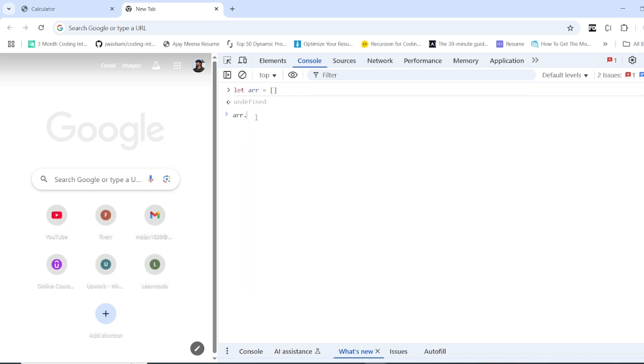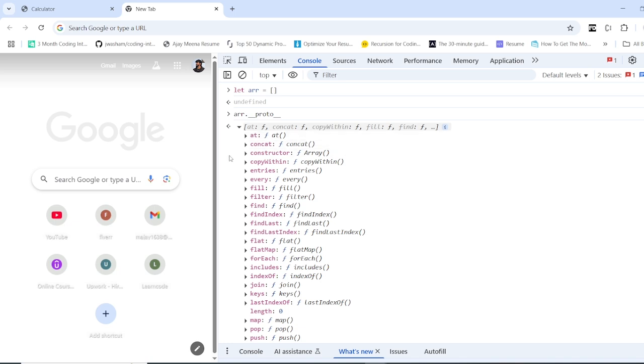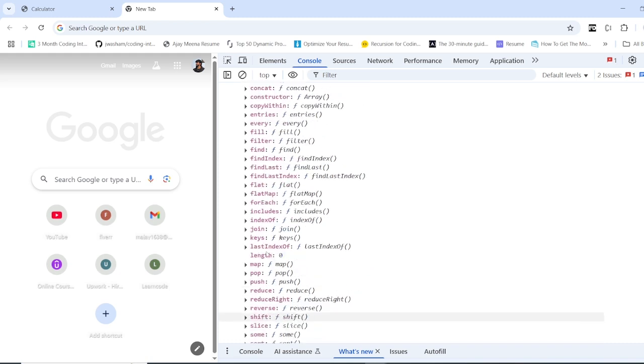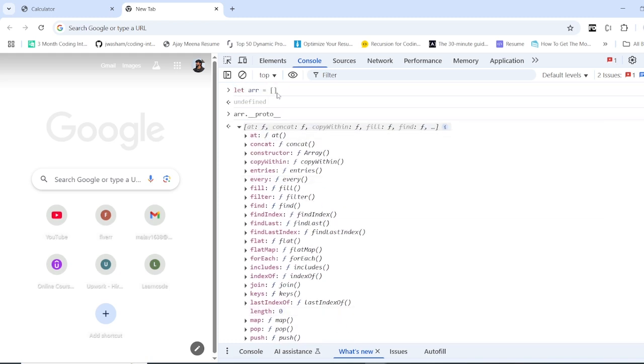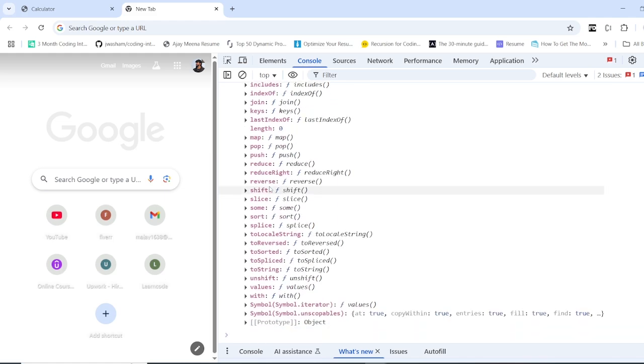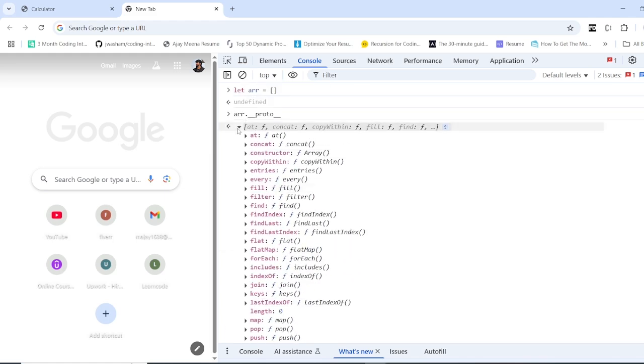And if you don't believe me, let me show you. You can access it by underscore underscore proto underscore underscore. When you enter, you will see all the methods and properties, all the methods and properties that I was showing you. When we do dot, it has access to all of this. This is where it gets stored. So whenever we create an array and try to access array dot find, it will look into the prototype property. This is where all the shared properties and methods are stored, so that other objects can also use them. So this is what the prototype property looks like.